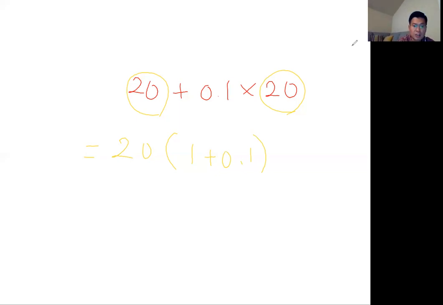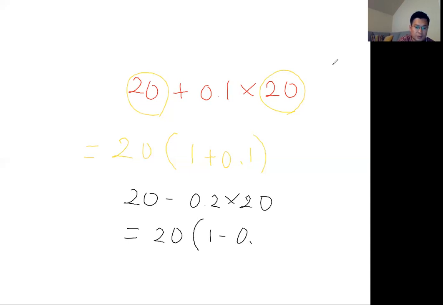So another example is, let's assume, ignoring the tax rate, you have a $20 T-shirt, but it was on sale, 20% off. Then you have to subtract 20% of the price of the product. So if you take the 20 out, it becomes 1 minus 0.2. So basically, for a percentage increase you add, for a decrease you subtract. That's why in this case of compounding interest, what you see is adding, because it is increasing.